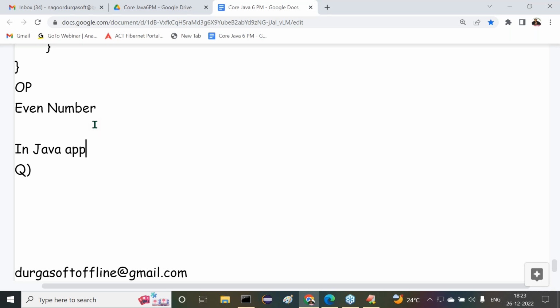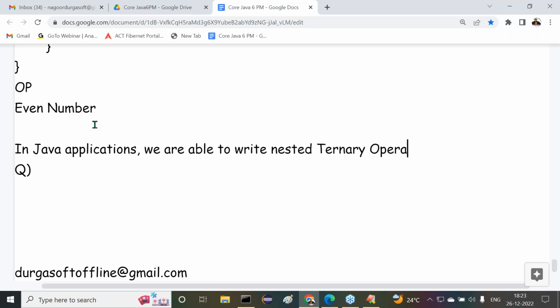in Java applications, observe carefully. In Java applications, we are able to write nested ternary operators. What are we able to write? Nested ternary operators.